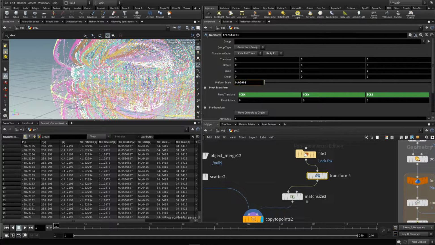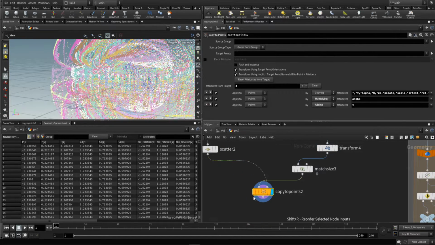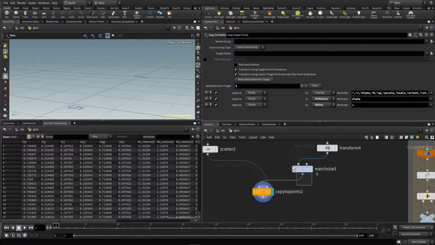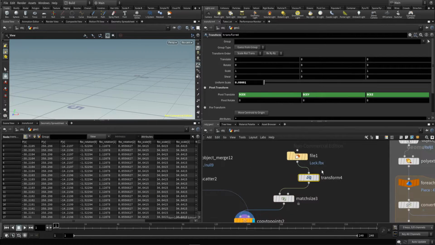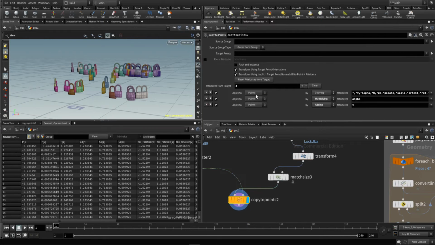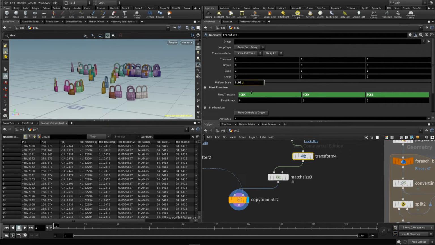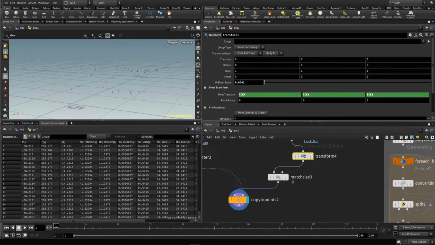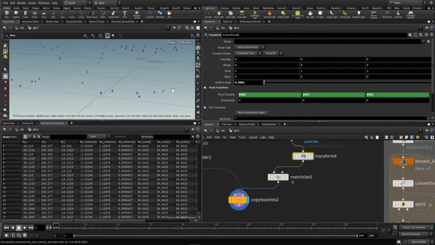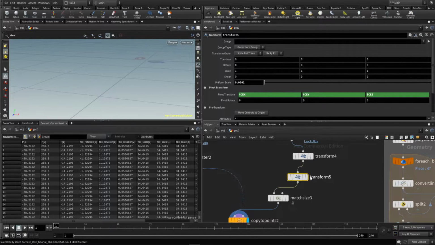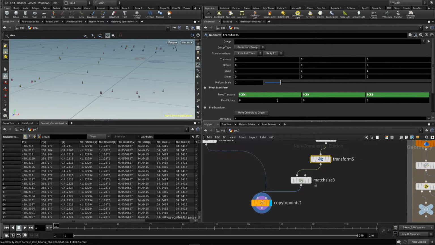Oh, I need to reverse. Okay, but I think it's still too big, right? So let's make it smaller. That's still too big, so let's make another transform so that we don't get lost with the zeros. And now we can make it smaller.